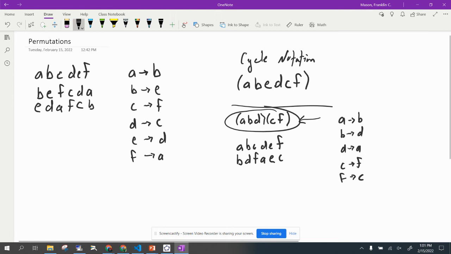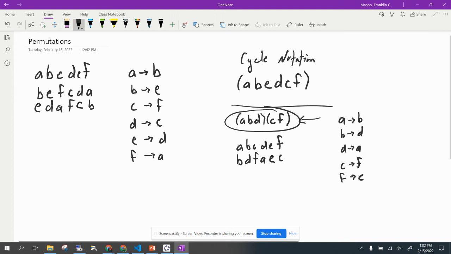That is, the letters in the ABD positions, they trade positions, okay? But they never trade positions with anything in the CF chunk, okay? And then in the CF chunk, well, those two trade positions as we apply the permutation, but nothing in the CF chunk ever trades positions with anything in the ABD chunk. So this has shown us something very important about the permutation. It's allowed us to sort of factor the permutation, as it were, into two pieces, okay? That together give the whole permutation.